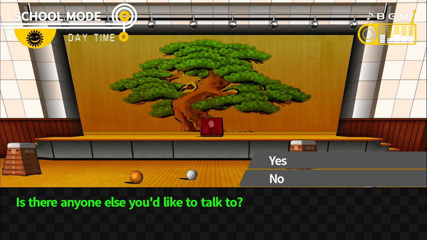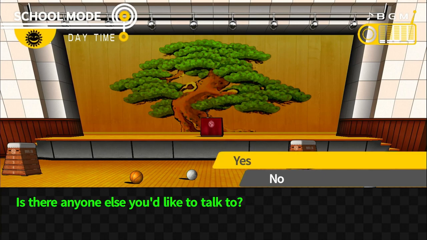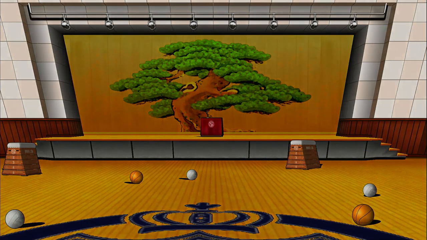So yeah, that's how the endings work. And we get an ending and we get their underwear for some reason. They don't even mention it. They don't even like, oh yeah, here's my underwear, by the way. No, the game just gives it to us. For why?